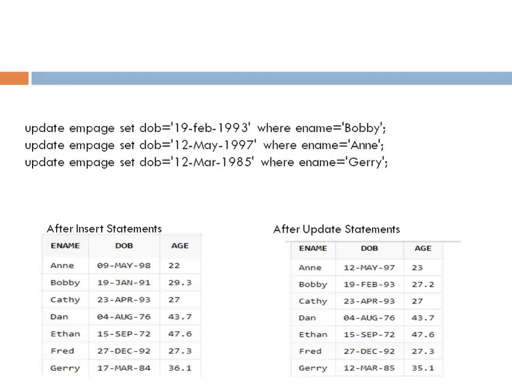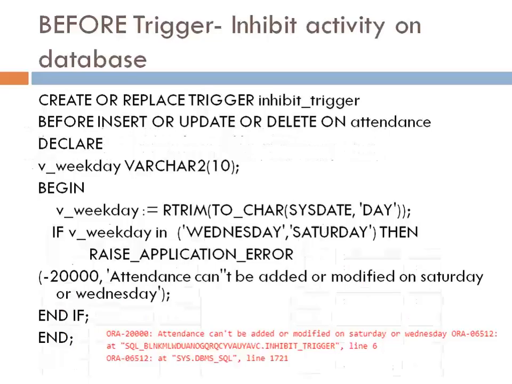The update statement is only for date of birth, and since the trigger is defined for insert and or update, when the update statement is executed and it is a row level trigger, as soon as the date of birth is updated, because of the trigger the age is recalculated and stored in the corresponding table by updating the existing value. So this is about the before trigger.